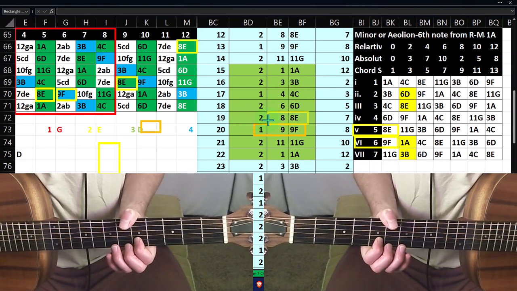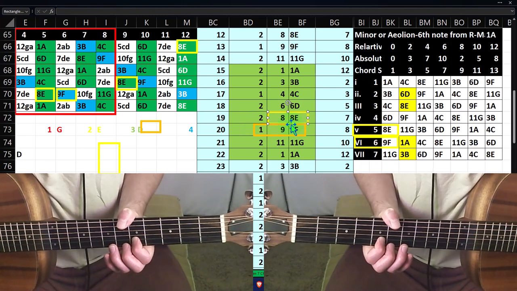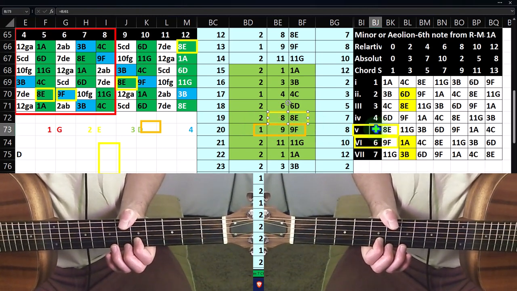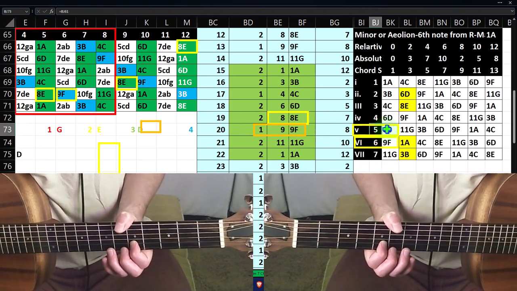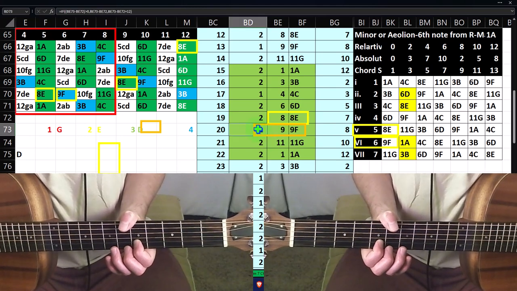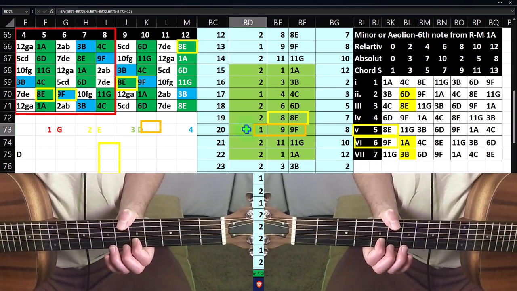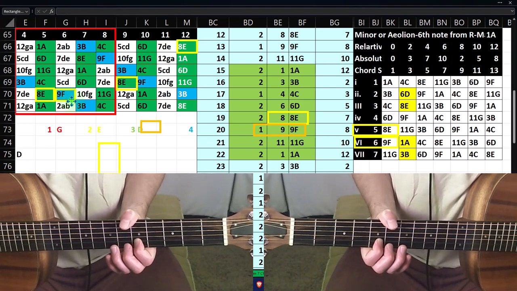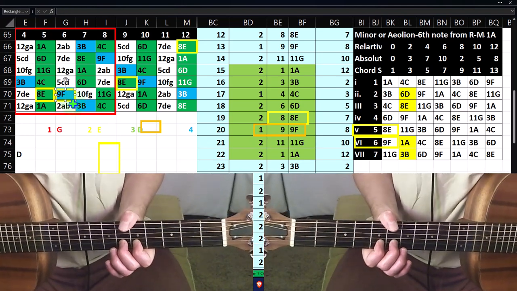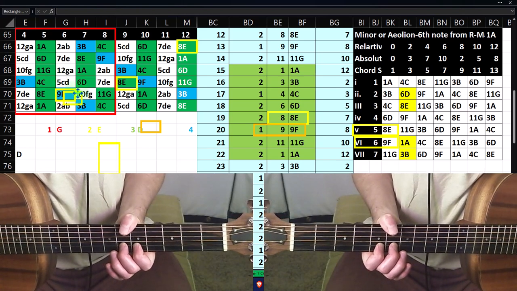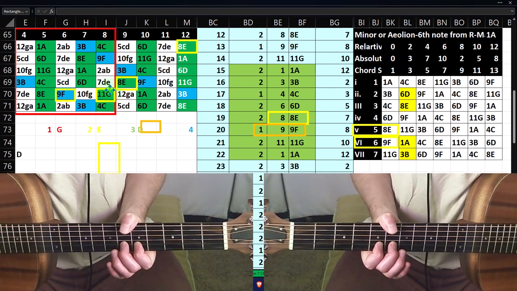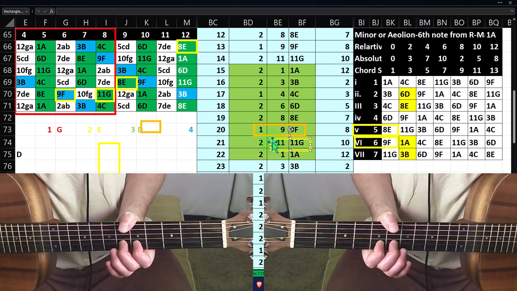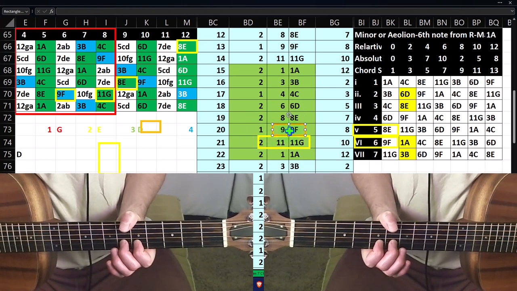Hold on a second. Did I not change that? I confused myself. Relative position 5, which is note 8 or an E, up a half step to relative position 6, which is going to be 8 plus 1 or 9, and that's going to be an F. Hopefully I did that correctly. I feel like I messed something up, but I'm going to keep rolling. I apologize if I messed something up. It happens from time to time.